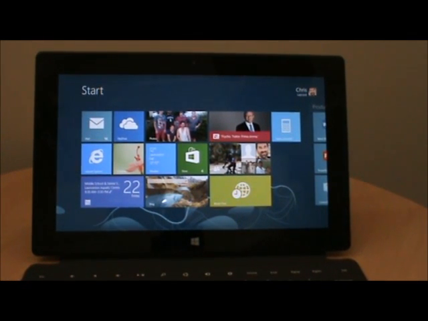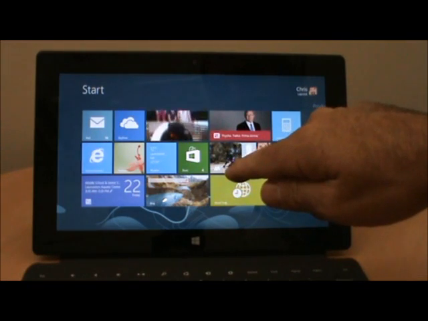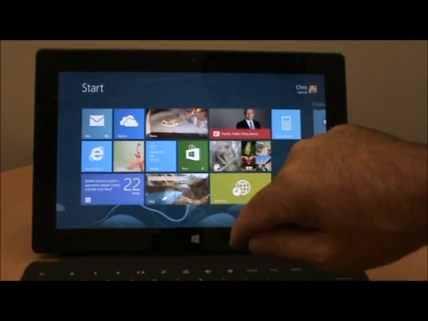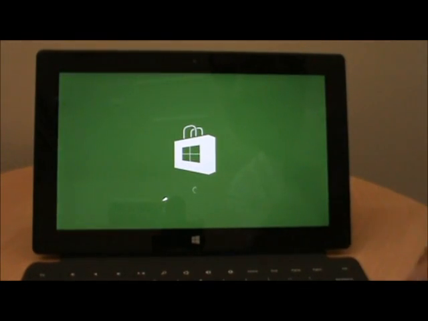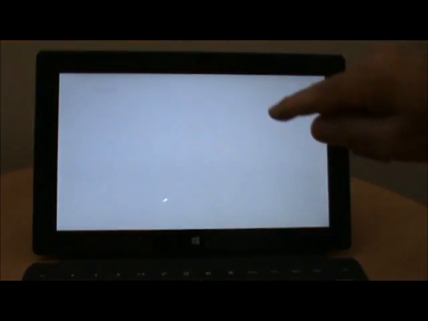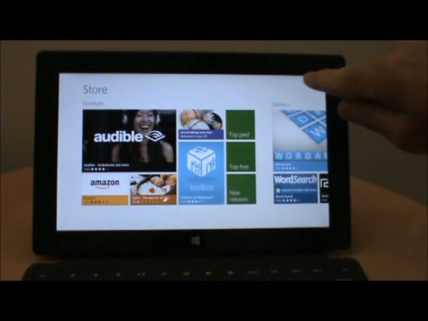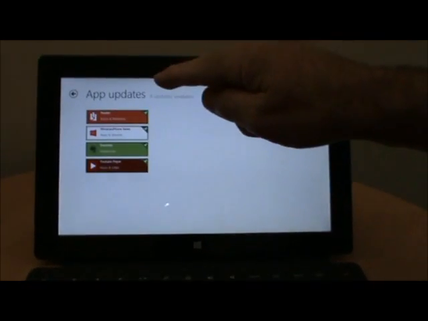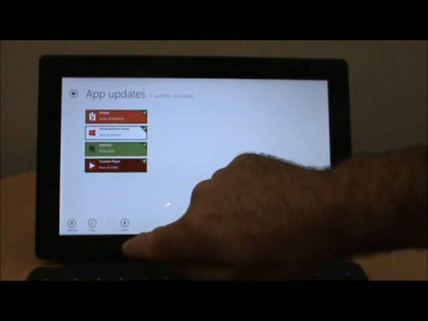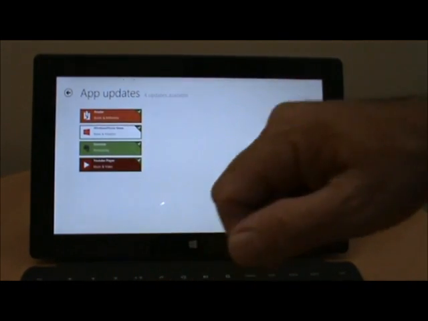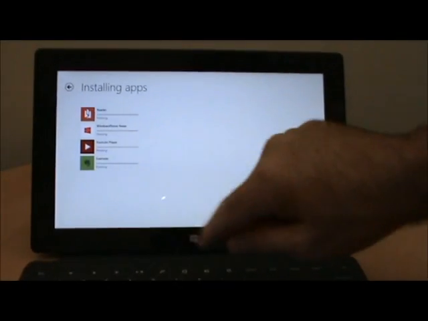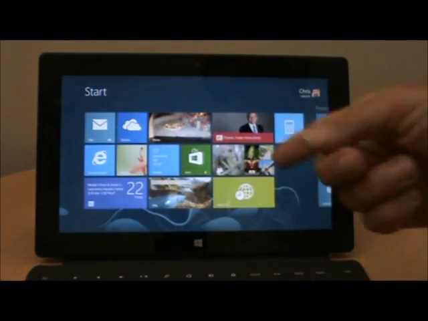Now this, the third and final area, is your actual store or your apps. If you look at my little icon for the store here at the moment, you'll notice that it indicates there are four updates waiting. So if you go into the store, and remember you'll need to be connected to the internet to do this, when the store opens, it explains that there's four updates available. Simply click on that link and you can select which of these. At the moment they're all selected, and you can simply run the install. It'll then run through, and in the background it will install those apps, so you can see the ones that are starting here now. While that's happening, you can simply go back.